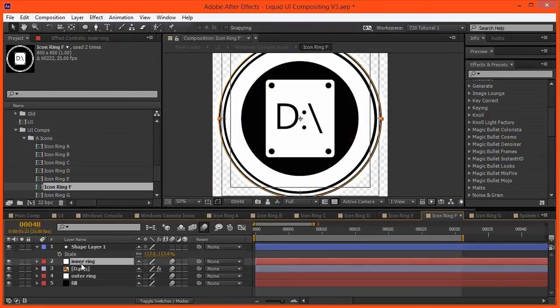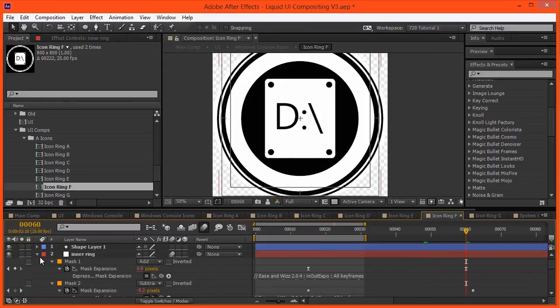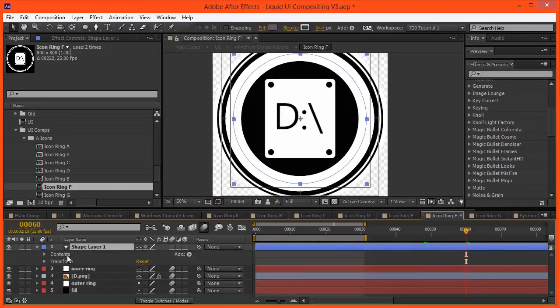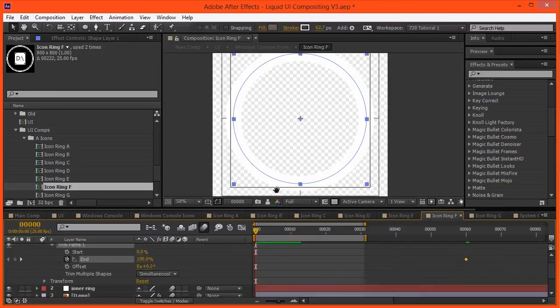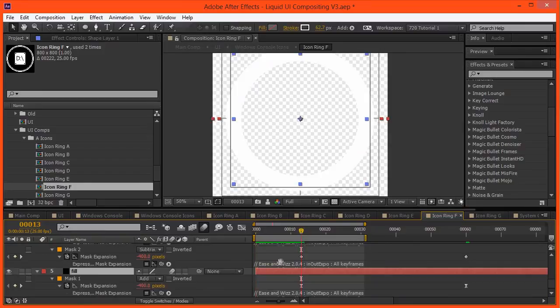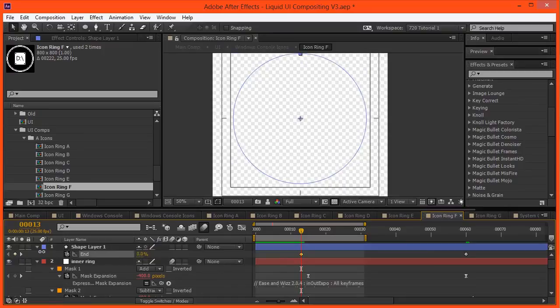Keeping in time with the other effects, let's zoom out here and see the timing of the other effects by hitting U. You can see that they finish generally around frame 60. So what we can do with this shape layer is add, it's off screen, but it's trim paths that you want. And we can set the end from 100% there. Let's just see when these keyframes start. I'm thinking they start at frame 0. Nope, they start at frame 13. That's just the way the timing is. And let's set this to 0.